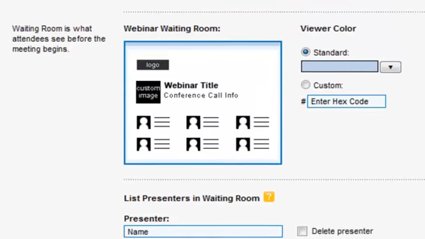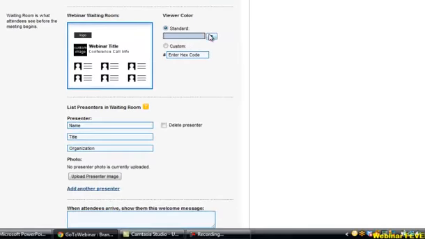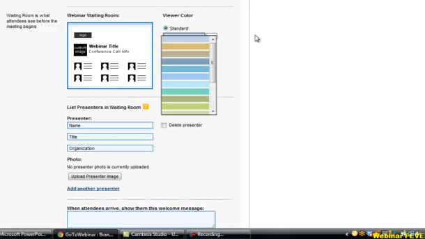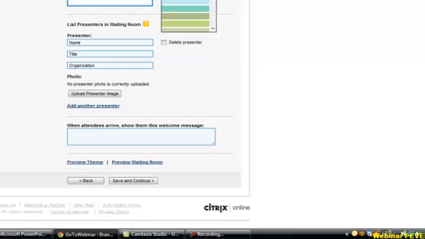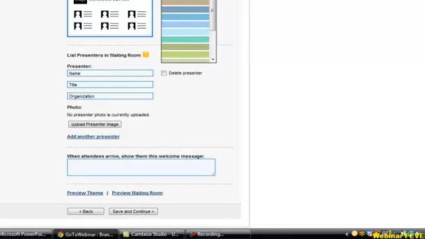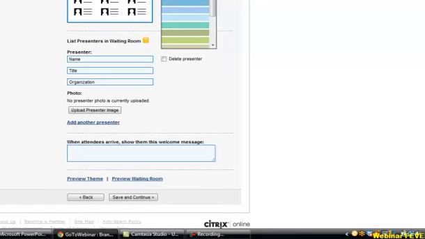And then there's a webinar waiting room. You can fill that in. You can change the color of the waiting room. Your logo will appear here. You can have another custom image, and you can have a picture of yourself as a presenter. And then when the webinar is starting, and before you actually start your presentation, it's a page that holds people's attention in the moments preceding the actual startup of the webinar. So you have a great deal of an ability to customize that.